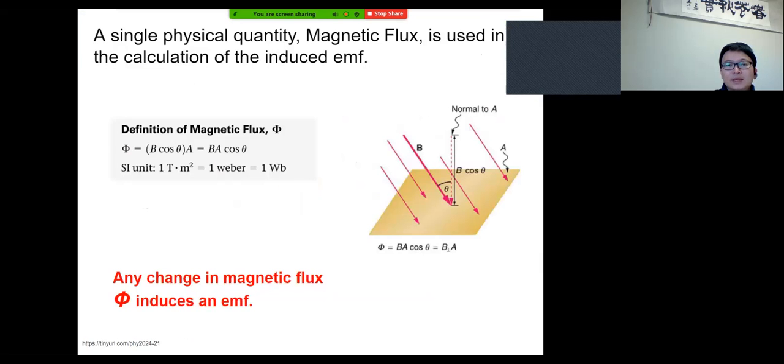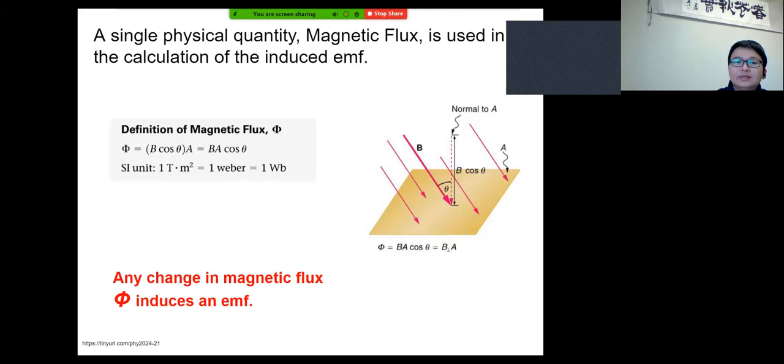All right, so basically, how much current is induced, or we can put it in another way, because current is directly proportional to the potential that is induced. Okay, we call it induced EMF, electromotive force. Okay, remember electromotive force is referring to potential. Okay, so how much current or EMF is induced depends on this quantity we call magnetic flux.